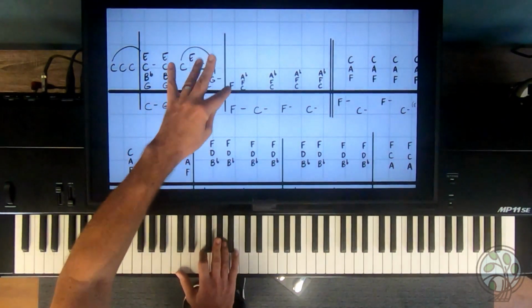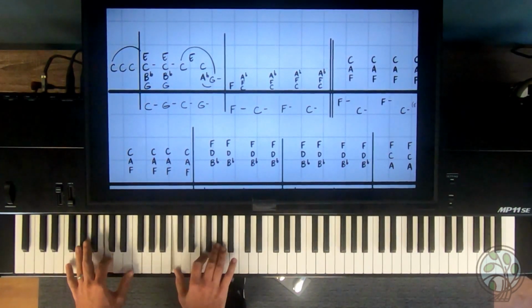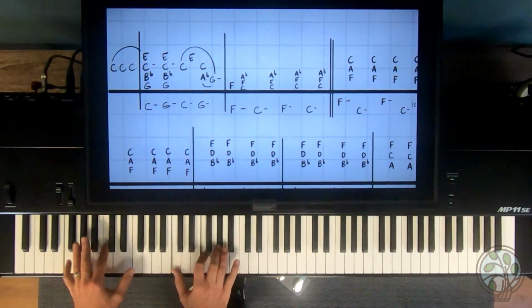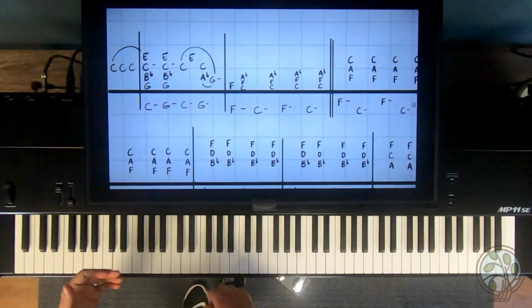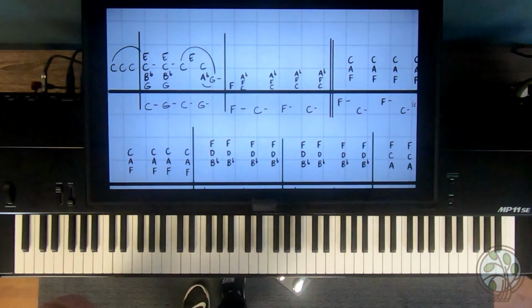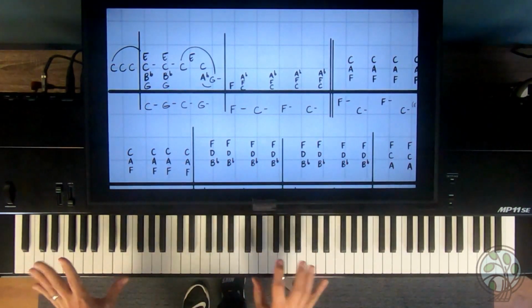Now the right hand is going to go in between. So right, left, right, left, right, left, right. And I'm not going to be too heavy on my right hand. I don't want to sound like this. I want that top hand to sound like an upstroke. But when you do an upstroke on guitar with the pick, it's not as strong as a downstroke. So I want the weight of it to be on my left hand, so the balance is correct.